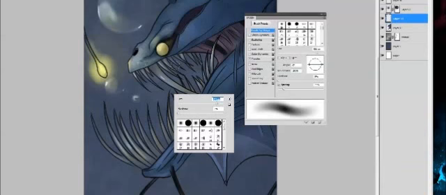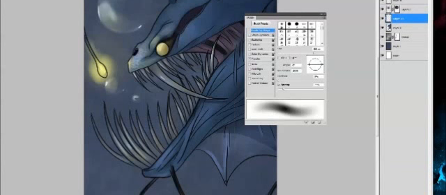Just put it however you'd like, because if you put the opacity and flow down lower, you'll have to have more brush strokes to actually get the color to be painted in. Whereas if it's 100%, it's just fully saturated. So I don't want it fully saturated. I want a little bit more control. Just like traditional media in this case.